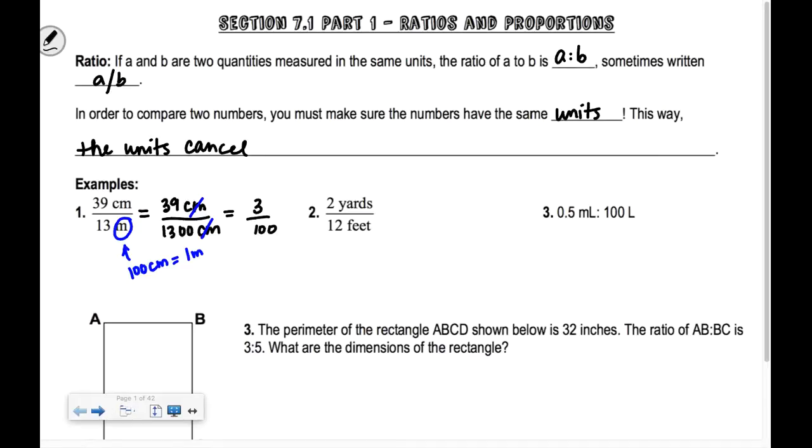So 2 yards over 12 feet. So think about yards and feet. Do you guys know how many feet go into a yard? I'm always surprised at how many of you guys don't know this. It's like not taught in school anymore or something. Yeah, so it's 3 feet in 1 yard. So when I talk about 2 yards, I want to talk about how many feet fill that. So how many feet go into 2 yards? It'd be 6, right? Because in each of those yards, we have 3 feet. So we're going to have 6 feet over 12 feet. So when we reduce out feet, we get 6 over 12, which is 1 over 2 is our answer.